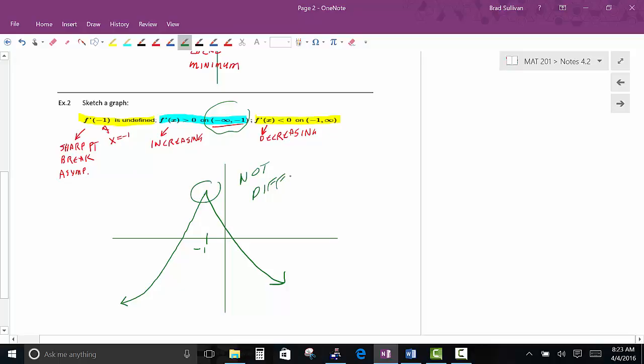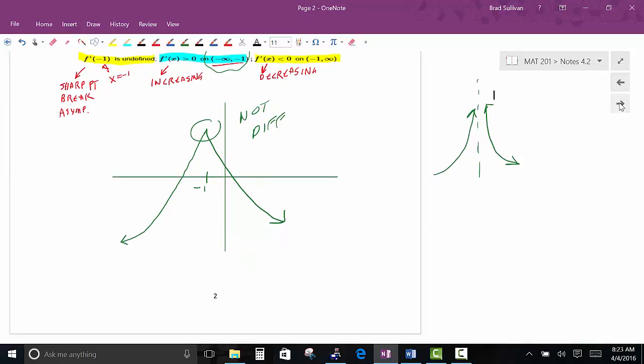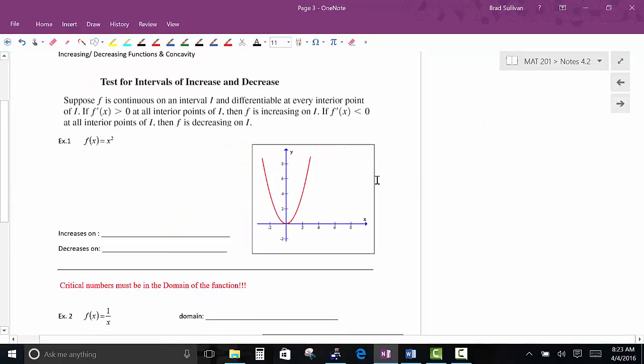Couldn't you have done like an asymptote maybe? And you could have had something maybe kind of like this, an asymptote. You could be increasing, and then you could be decreasing. You could do that if you wanted to. Okay, there's all kinds of ways as long as you are representing that it's not differentiable at x equals negative 1. Okay, does that look any good? Okay, all right, so that's one thing I would want you to be able to do, and that's just kind of an exercise that helps you understand how the calculus works on this.